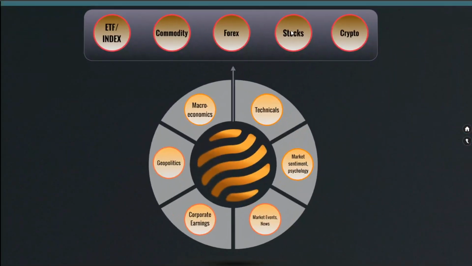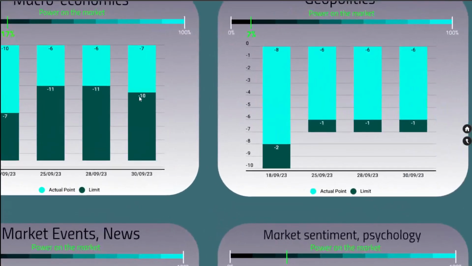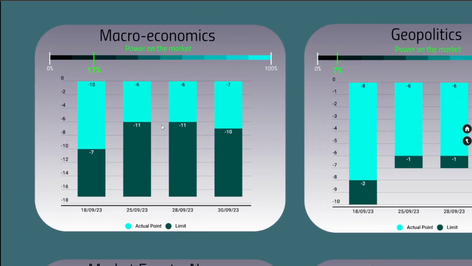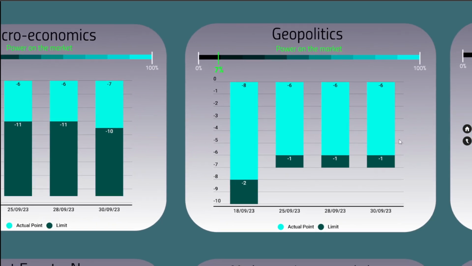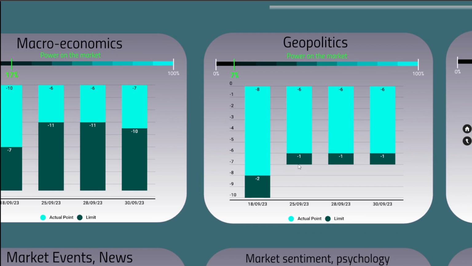So if we go further, the stock market is very similar to the ETF index market, but it's not the same. The macroeconomic environment has 17% of the power, and it's using -7%. So it's a little bit declining compared to the previous -6 points. So we got a worsening, stronger negative power from this field. But the geopolitics are very stable. The effect is at -6 points stably. So it looks like those two powers keep the bearish trend in a very, very stable way.